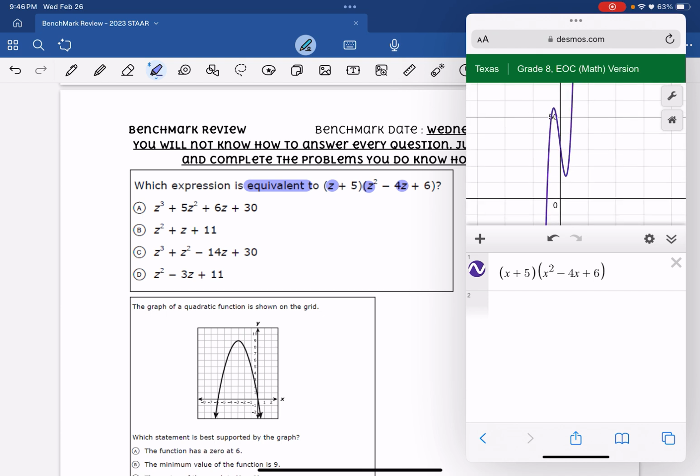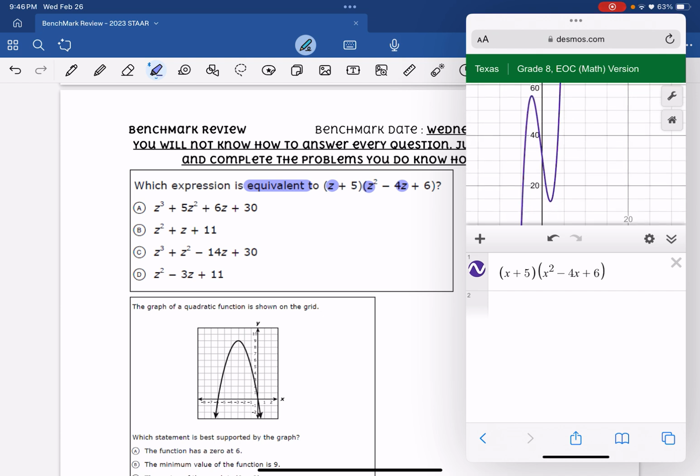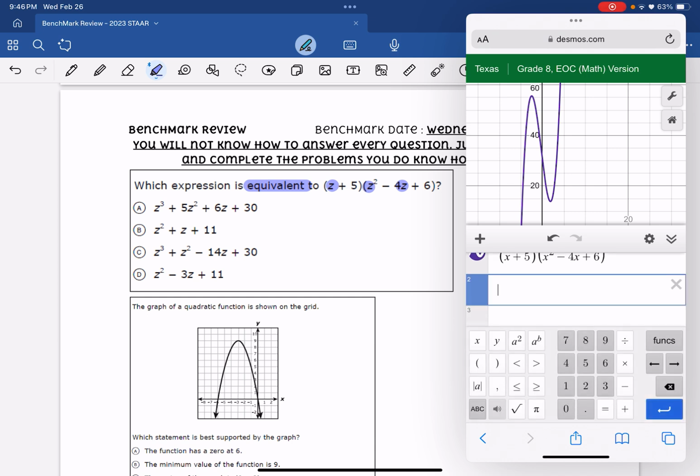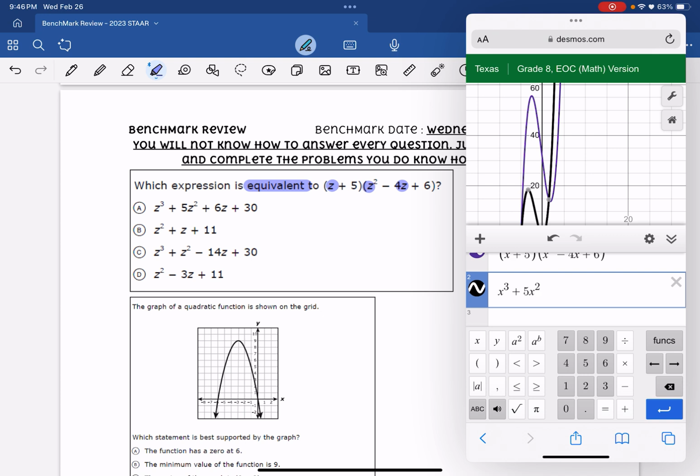Okay, so a really funky graph we got going on here, but if you type in your answer choices, right, x to the power of 3, so if you need to use a different number, this a to the b right here, that's right next to your squared button, is what you would press to give something other than a squared. Okay, 5 squared, oh wait, not 5 squared, 5x squared plus 6x plus 30. Okay, so that's not the same graph. So A is not the answer, right?